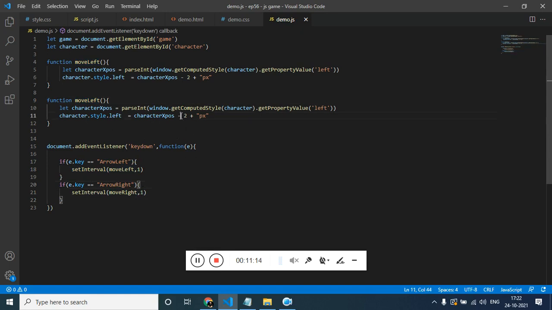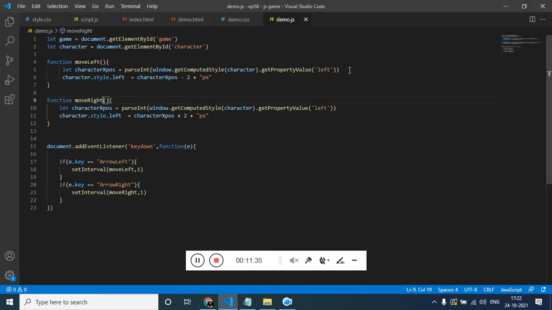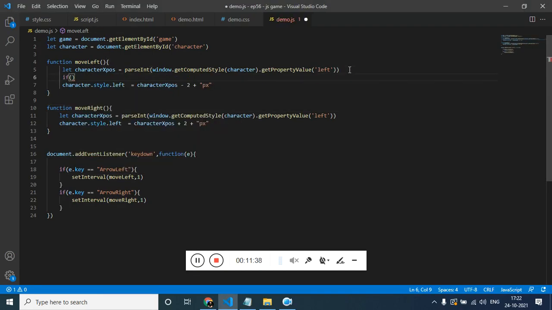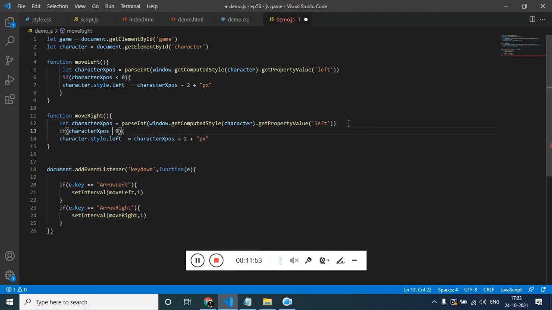Cool. Now since we need to go on the right side, let's click on right. moveRight is not defined, we haven't copy pasted the function name. So let's have a condition as well. Now this is 0 and this is 400, so do not work if character position is less than 0. The other end, it should not be greater than 400. As I said, the width of the container is 400.